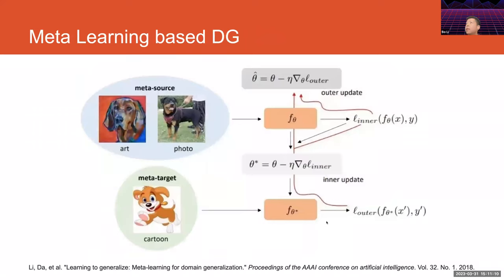And also the meta learning based generalization is similar to the representation learning based DG, because it aims to simulate the train and test domain shift during training by synthesizing virtual test domains within each mini batch. The meta learning optimization goal is to learn a meta network that can handle the prediction rules in different domains, so the meta network is more generalizable when testing on the unseen target domain.